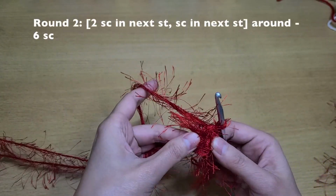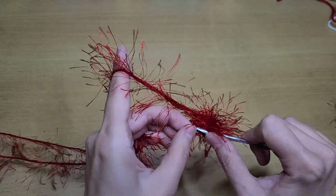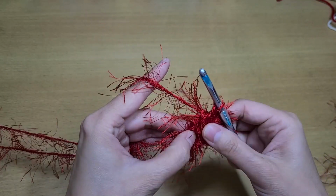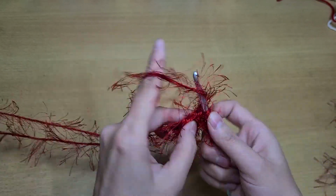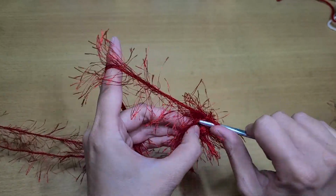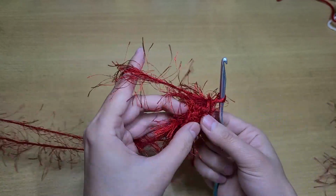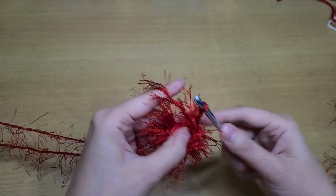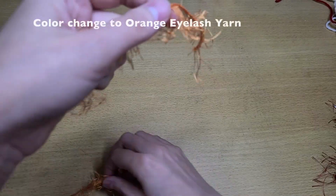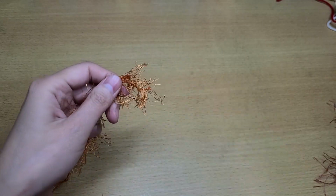For round 2, our pattern is 2, 1, 2, 1, and you'll have 6 single crochet stitches around. So in our very first stitch, we are going to do 1 and 2. In our next stitch, just 1. Repeat again. It's going to be 2 here, so that's 1 and 2, and then just 1 in our next stitch. Now we'll want to do a color change to the new eyelash yarn color in orange, and you'll also want to work with 2 strands together.